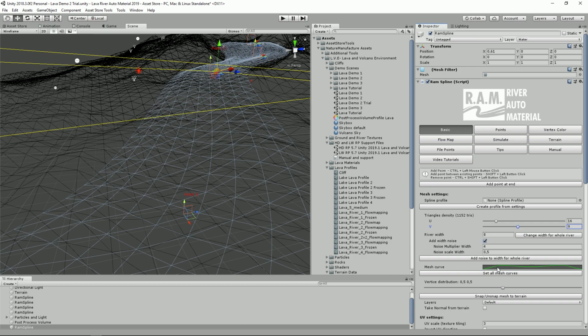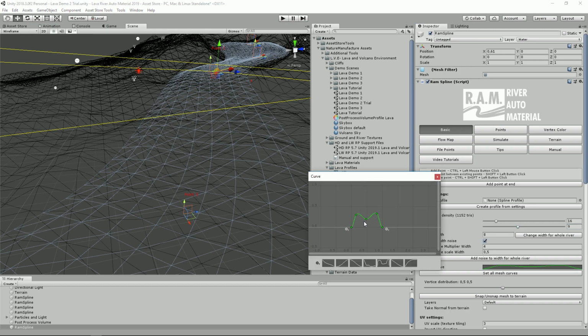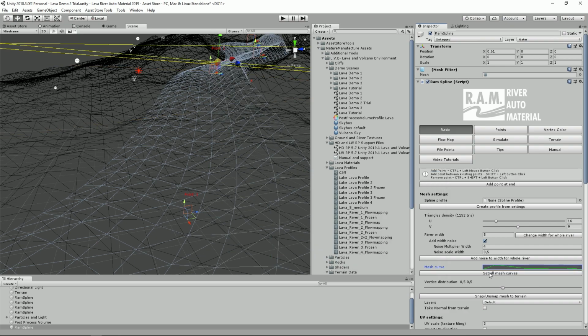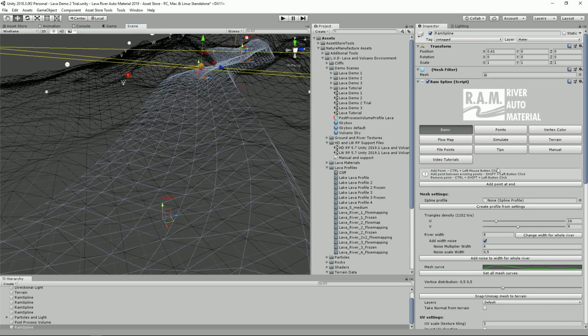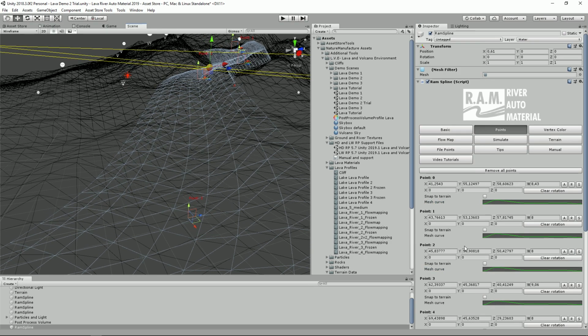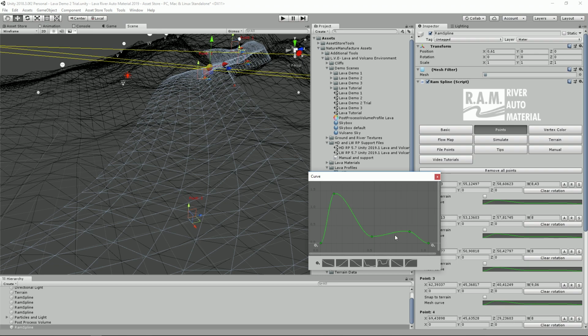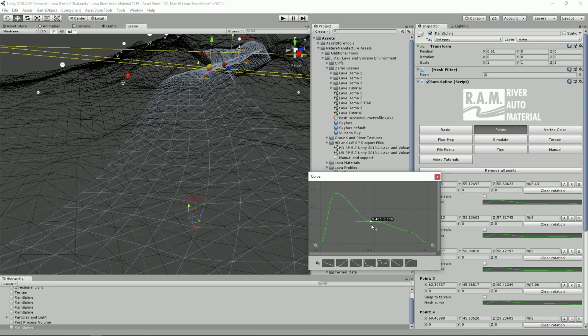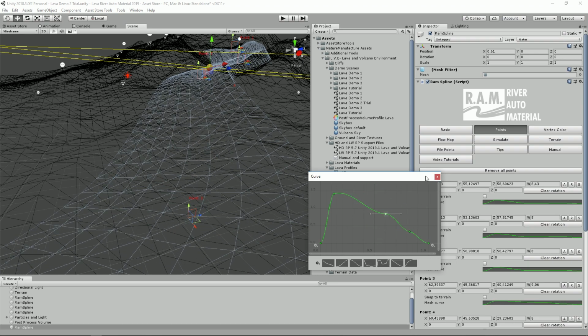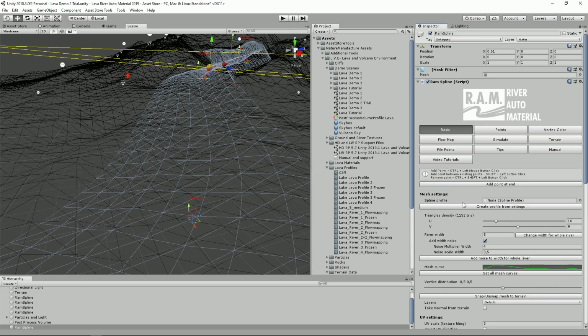And you see that yeah, basically if we move these points up, it will change the vert position, so it's very useful. The same thing you can do per point in points level, and it changes in real time. It will not change the whole spline, but only a specific point.